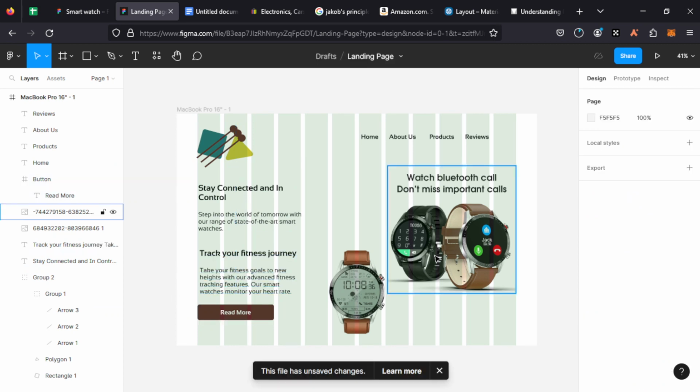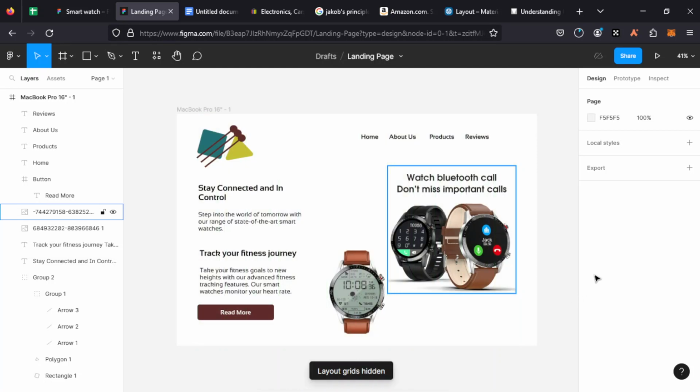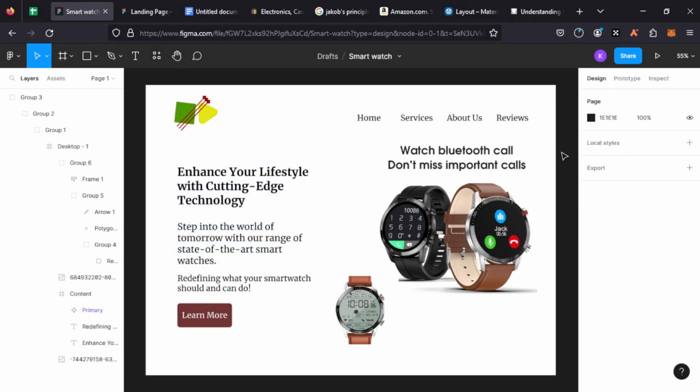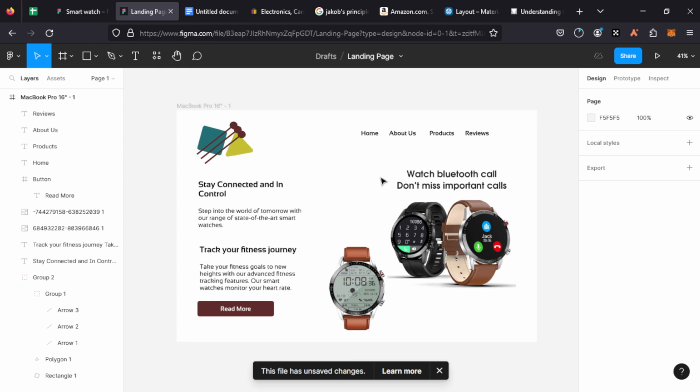Alright, with this, I think we can say we've been able to successfully do our landing page, although I still prefer the first one here. This first one here looks better to me, possibly because of the choice of the font style that I used, and then a couple other stuffs, and then the logo. But nonetheless, try out your own, try your best to make sure whatever you're doing is way, way, way better.